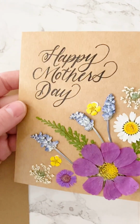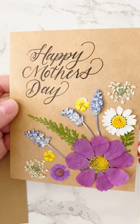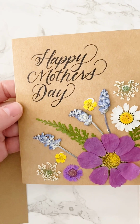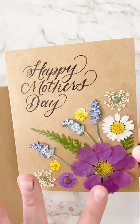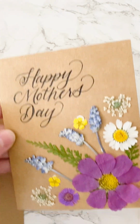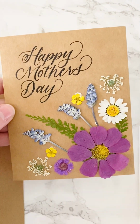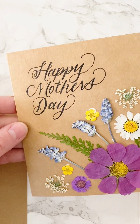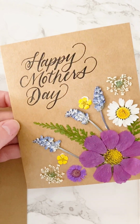And for me, I'm just going to be giving this to my mother-in-law. So I'm just going to hand it to her, because I feel like putting it in an envelope might mess up the flowers. So this would be something you'd make when you're just going to give it right to the person. But yeah, the glue will dry clear, and it's just a fun, different way to use your flowers and your lettering from your box.